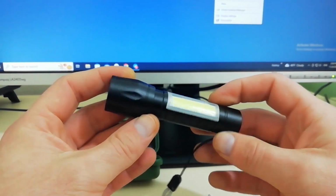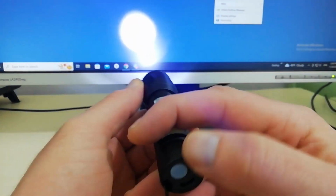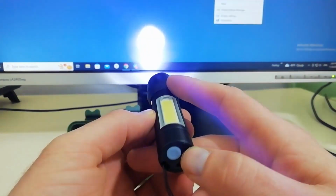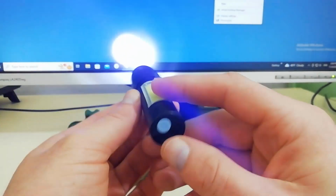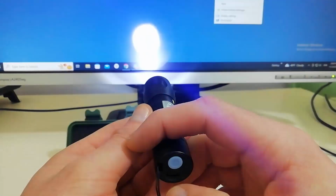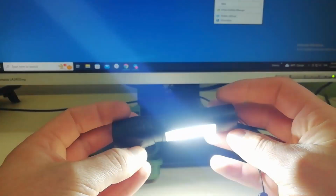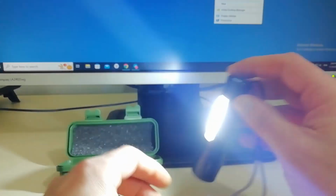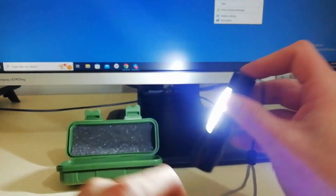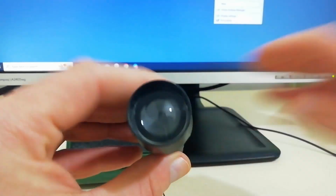There are 3 modes of operation. You press it once, there you go. This thing is actually very strong. I really love it. So that's the steady mode of operation. Then we have a blinking light, and then we have this thing. So this lamp is a definite plus from me. Let's see how it looks a little bit closer.